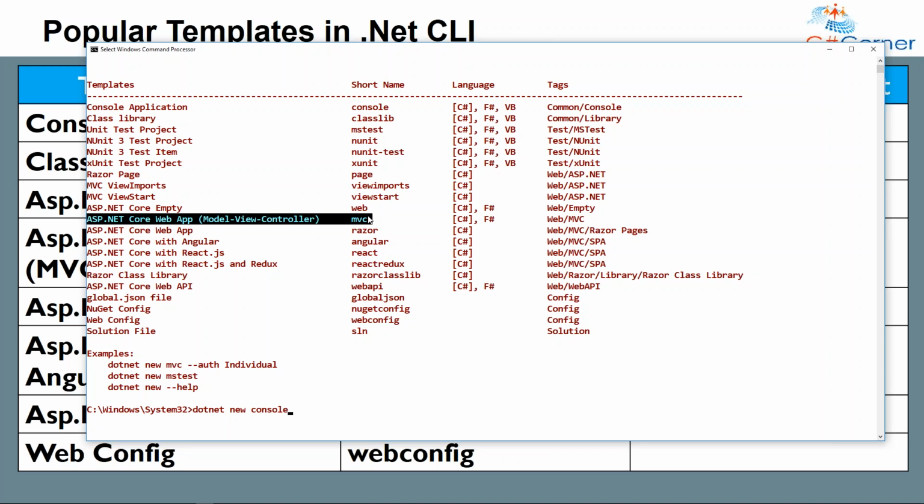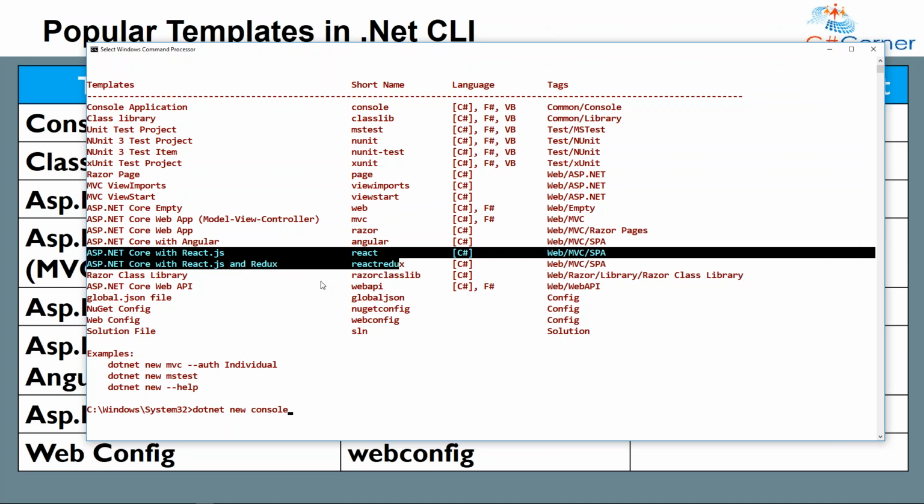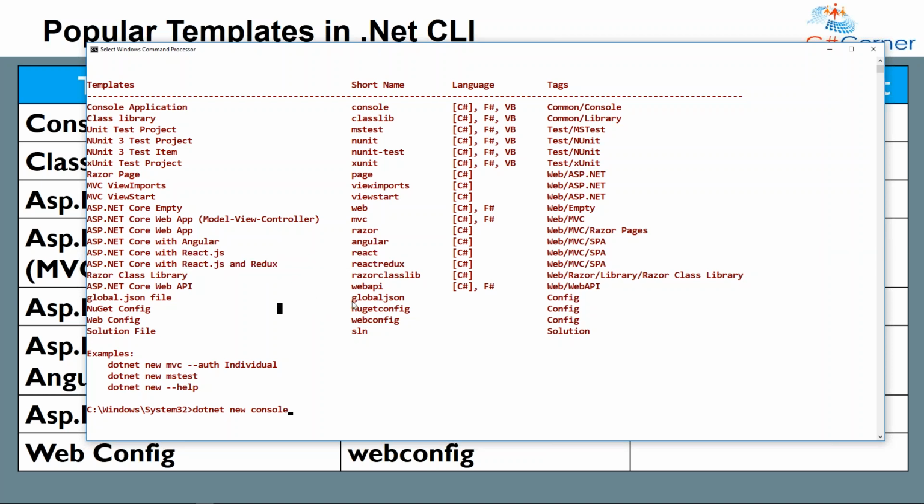If we want to use a project where we use AngularJS in the front end part and a controller in the backend part, then we need to use ASP.NET Core with Angular. It's a predefined template. There is also ASP.NET Core React, provided by the React template and the React and Redux template, etc. If we want to use a JSON file, then we can create global.json, or the global JSON syntax. Or if you want to create web config, which is deprecated in the current version, we can also create the same applications for previous versions which run in the Windows domain, then we can use the web config also.